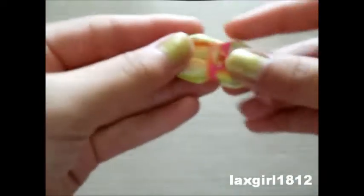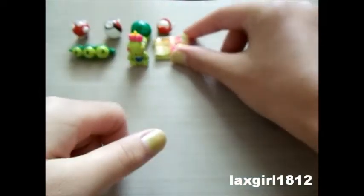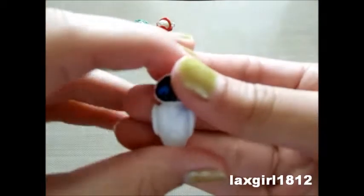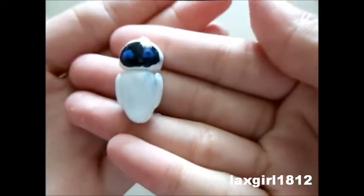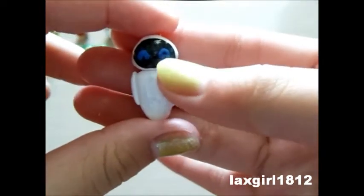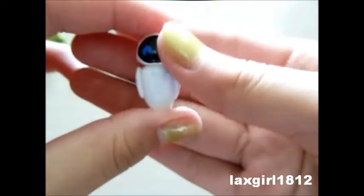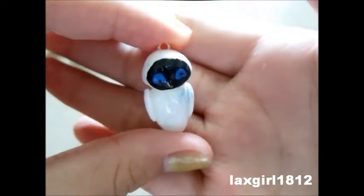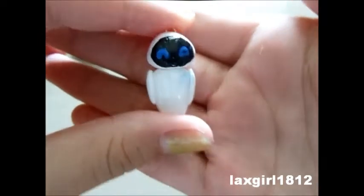Then I made a tie-dye bow and some scrap clay of something — I'll show you that later. I also made Eve from Wall-E and this is a fail. I got this idea from CoolRaceBunnies and hers is way better. Mine is horrible because one of the eyes wasn't completely dried so when I glazed it, it smeared and turned out terrible. I like the shape of Eve but I just don't like the face. I'm probably going to remake this.